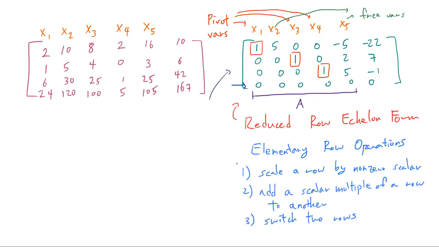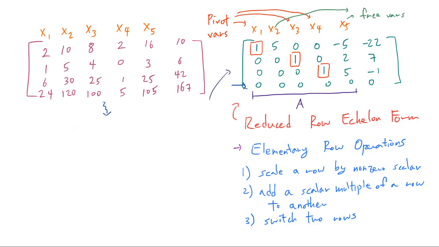And something that you should realize about these elementary row operations is that they are reversible, meaning that we can always go backwards. If you're scaling by, say, 2, you can scale by 1/2 to go backwards. If you're adding 2 times a row to another row, you can add minus 2 times that row to reverse the process. If you're switching 2 rows, just switching them back is going to reverse it. So since each one of these is a reversible operation, applying an elementary row operation is not going to change the solutions. So the solutions x1, x2, x3, x4, x5 are not going to be affected when we apply elementary row operations.